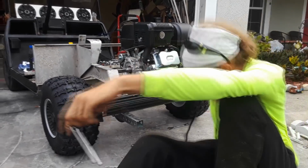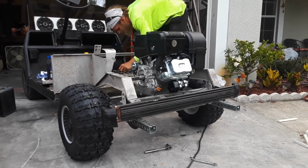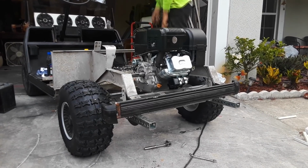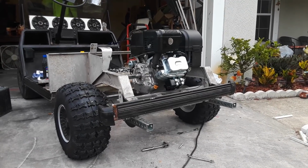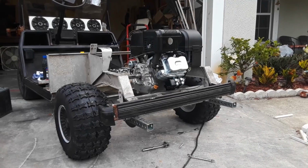Oops. Me and Trevor are putting blood, sweat, and tears in this golf cart. I got that and that. Trevor just cracked his shin. He's all swollen. A deep 14. A deep socket? Ooh. I don't even think I have that. But that's where we're at. We're going to hopefully start it up tonight.